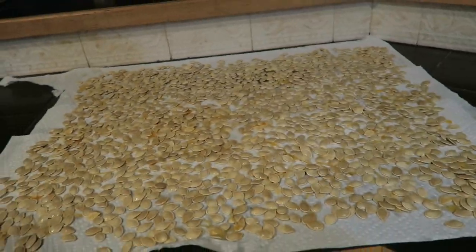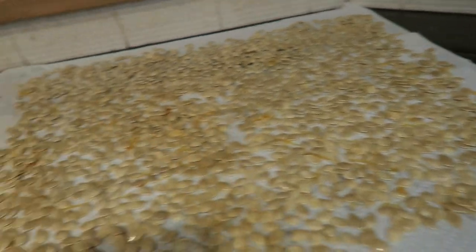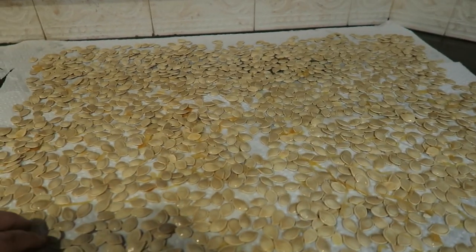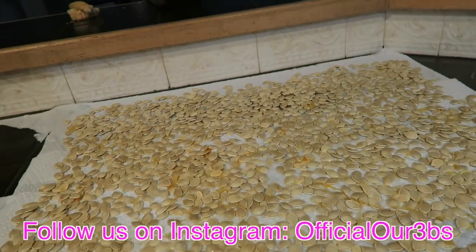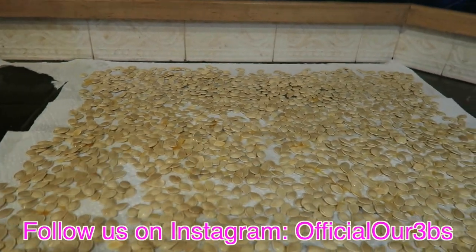That's a lot of seeds. Anyway, those are our pumpkin seeds. I got them laid out. I haven't even looked up how to cook them yet, but I'm assuming they gotta dry out a little bit. I've washed them, but they're still really slimy. Is that normal? I don't know. Anyway, I'm just letting them lay here and then I'm gonna go look up how to cook these.